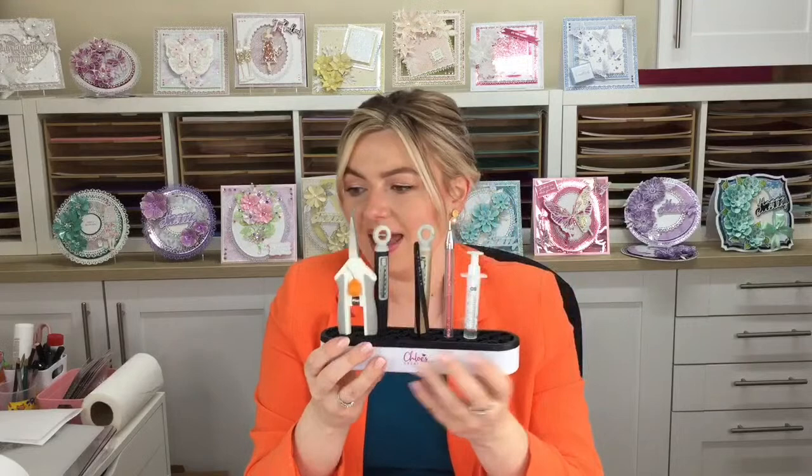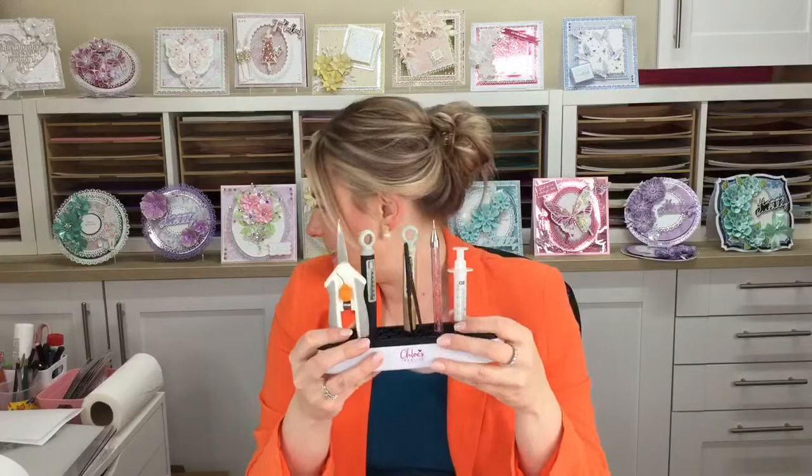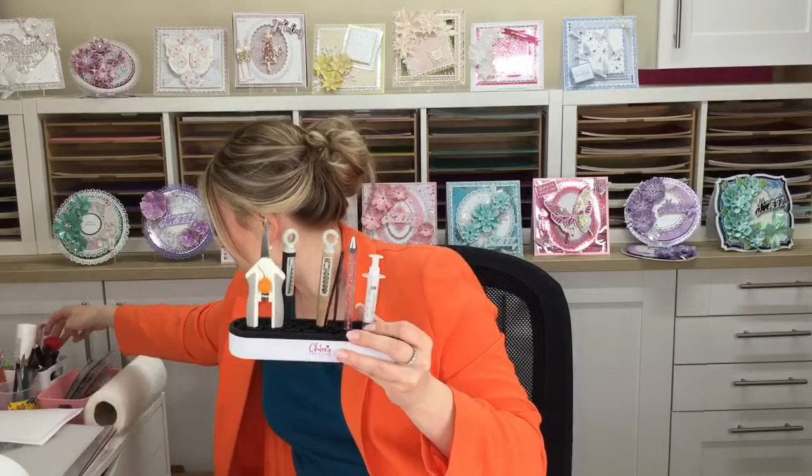And like I say, when you're working with this on your desk, it just makes it easier because all of your tools are at hand. And if you're anything like me, I'm just looking for my chisel tip glue pen actually, because that fits in as well. Let's have a look. That was Becca just throwing it across the room at me there. So your chisel tip glue pens will slot in as well, which is fab.